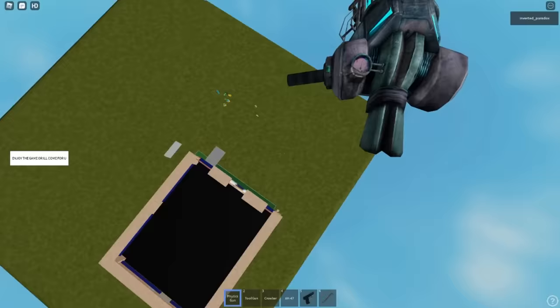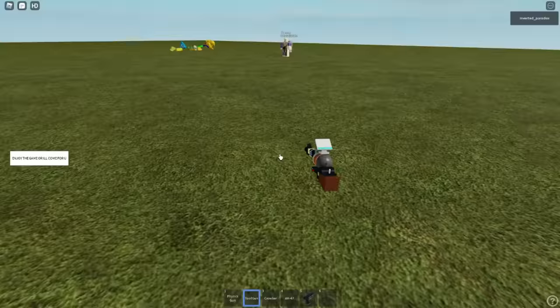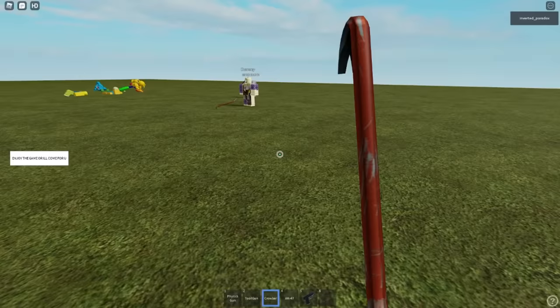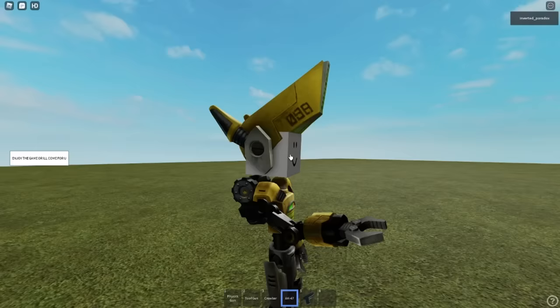Kill it! Oh, what the freak? I'm in the air! Does it have all damage? No, it doesn't. Of course, why would I have all damage? Why would I have all damage? What? Okay. The crowbar makes the sword sound.